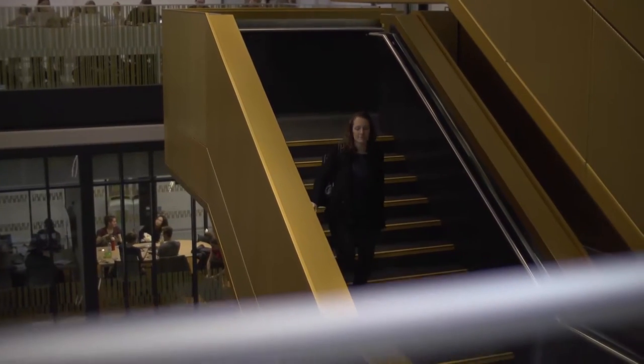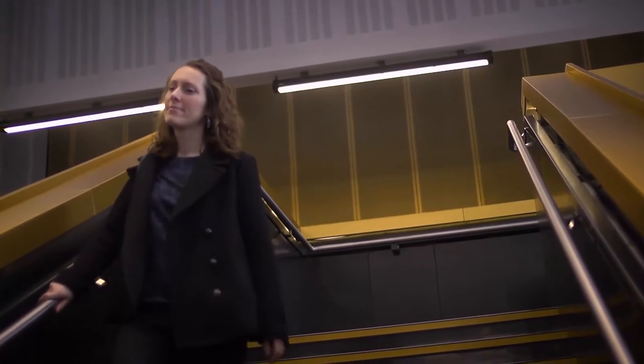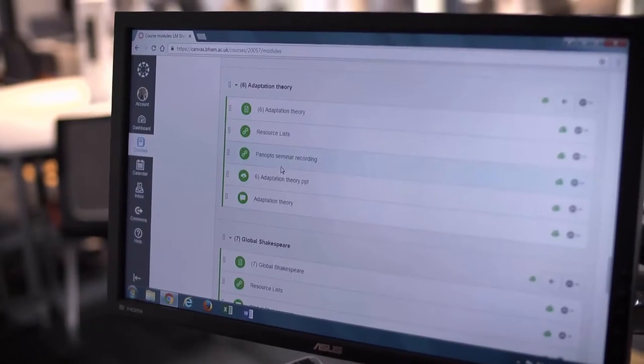I first came across resource lists when the University of Birmingham adopted them on a wider scale for the way it was going to work on reading lists for our students. It seemed like a really good opportunity to get our reading list linked up to the university catalogue and then carry that over into the classroom and the online classroom where students can go to not just get the titles of the readings they need, but go straight to where they are in the library catalogue.